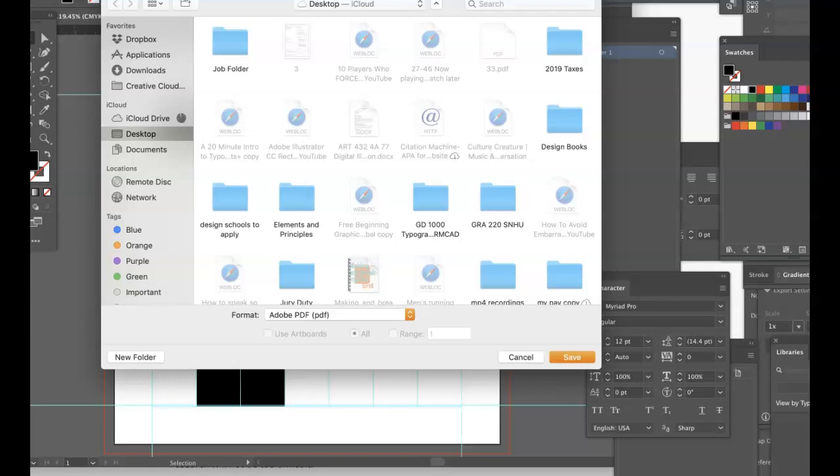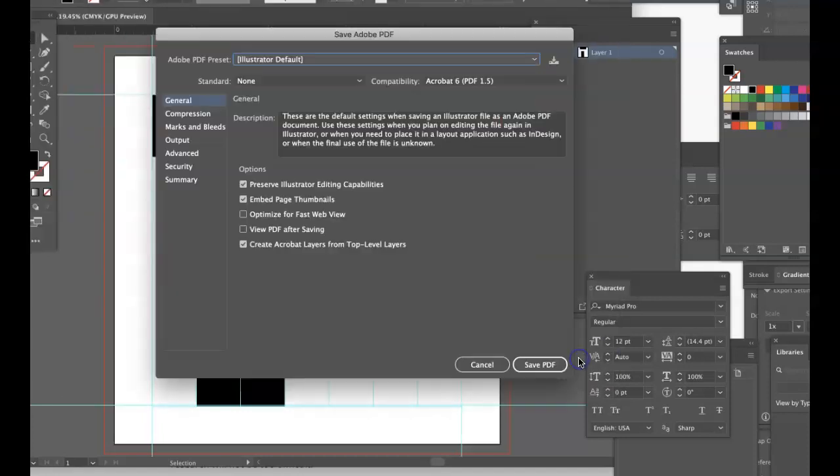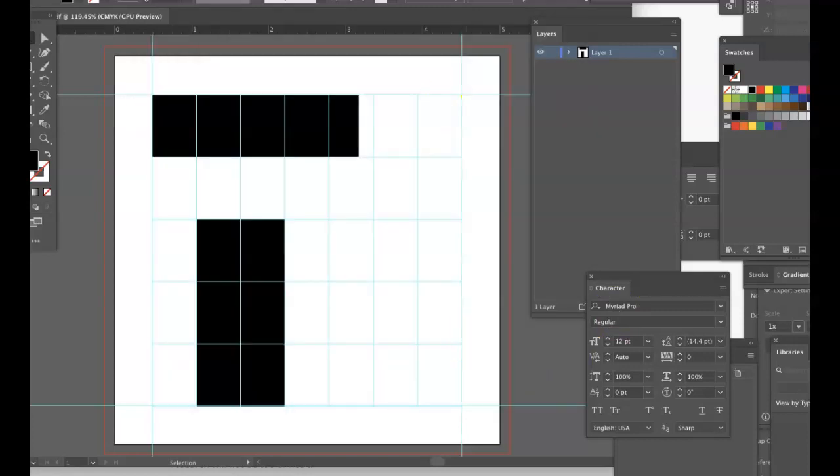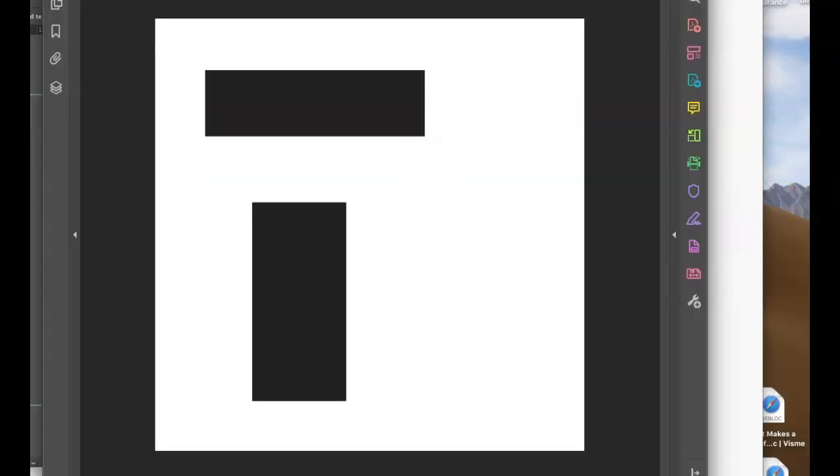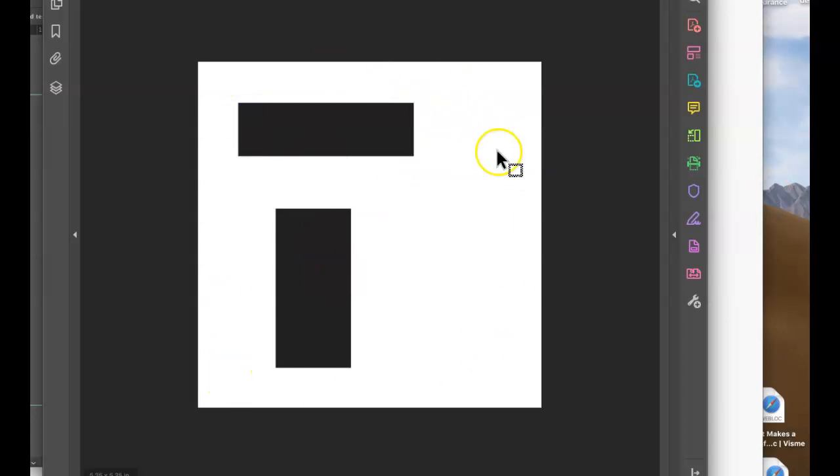I just want you to see what this looks like as you save it out as a PDF. Go ahead and save. Then we'll open that, and here it is as the PDF. Let me reduce that a little bit. As we can see, the grid guides are not visible. The margin is preserved. Everything is exactly as I placed it. And that is how you set up guides in Illustrator using an interior margin to set your guides.